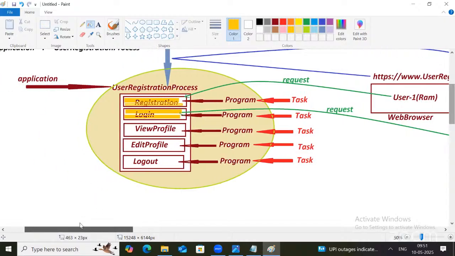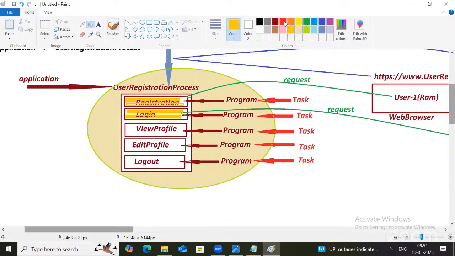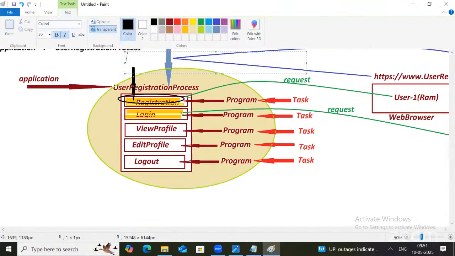Whatever part of the task we are executing now, whatever part executed here, by terminology we call it a thread.